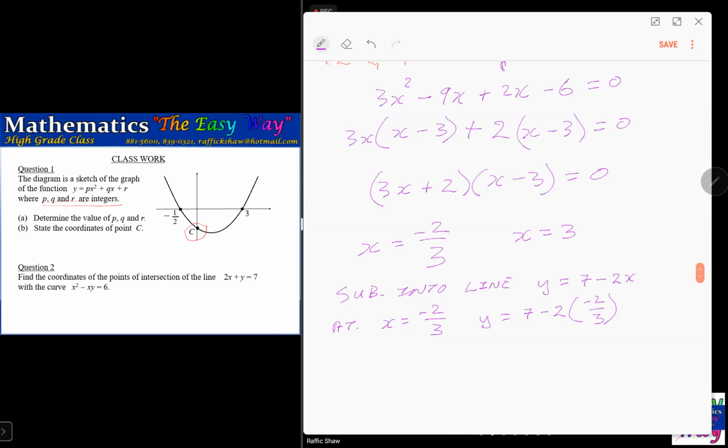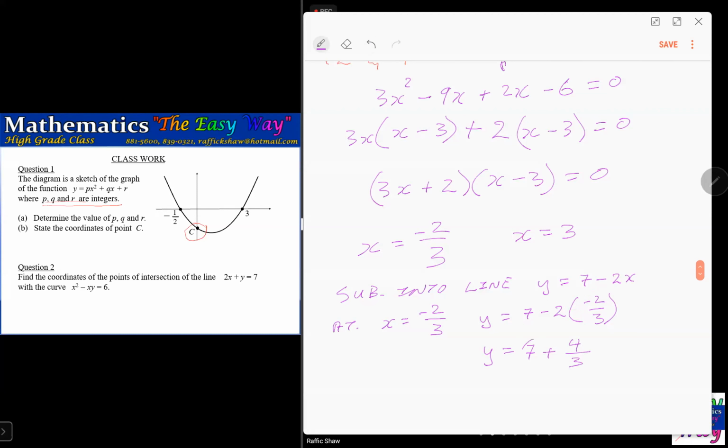Now remember, when you multiply a value by a fraction, you only multiply the numerator. You don't multiply the numerator and the denominator. Only the numerator. Because remember, this negative 2 here is the same as negative 2/1. So you have to multiply the numerator. I'm remembering some of the mistakes that people made. So this then becomes y equals 7, or the minus times the minus becomes a plus, so that becomes a plus 4 over the same denominator of 3.